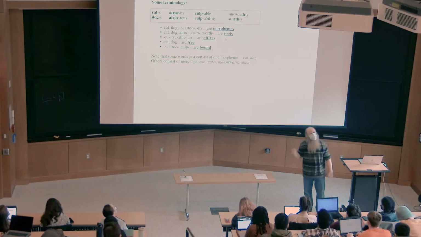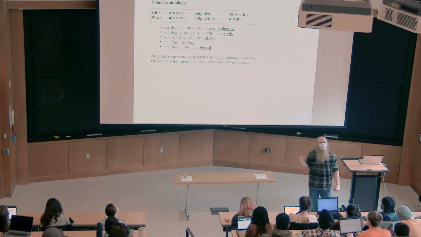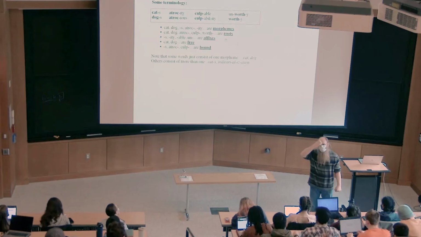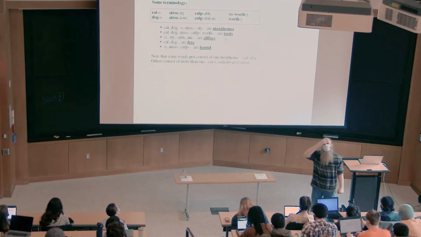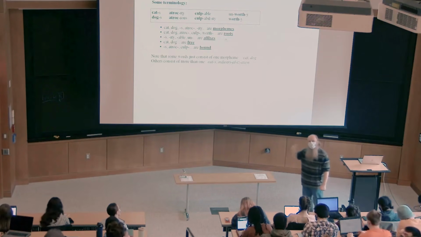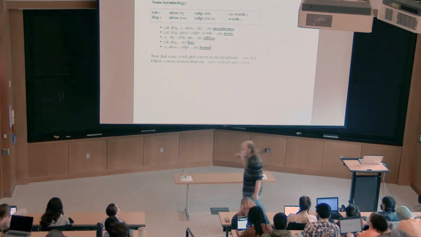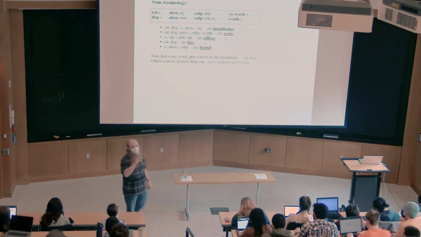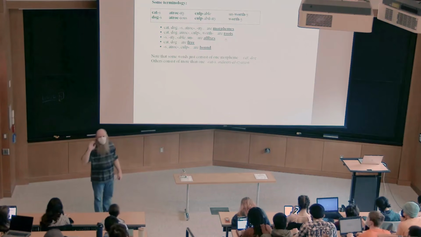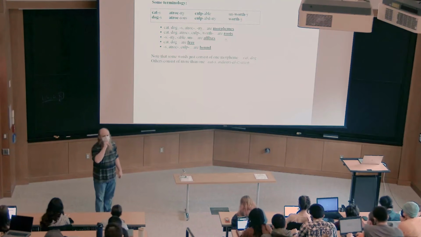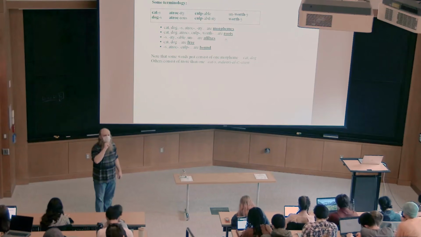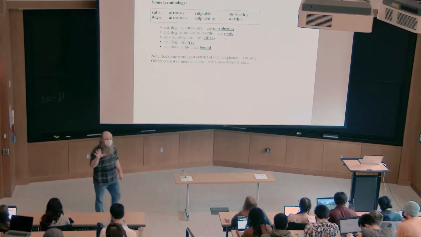Yes? Are all free morphemes roots in English? Yes. Good question. That doesn't necessarily apply in languages like, for example, Italian, which has a lot of clitics. They're separate words, but they don't mean anything unless they're next to another word. Yeah, so clitics, I wonder whether we will manage to talk about clitics seriously. But yes, you're right. Clitic is the name for these things that need to be attached to something else. That's a very good point.